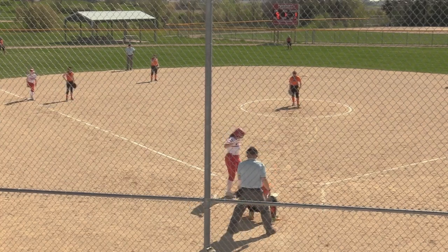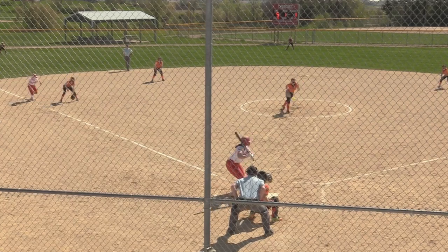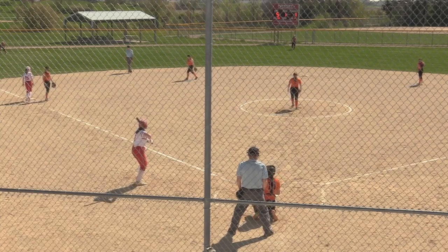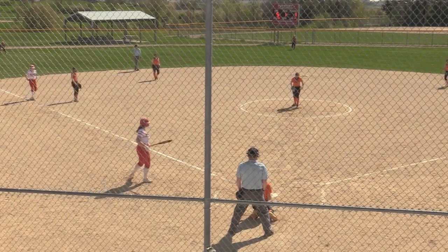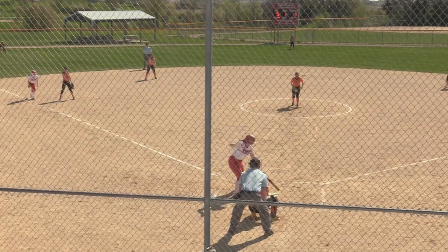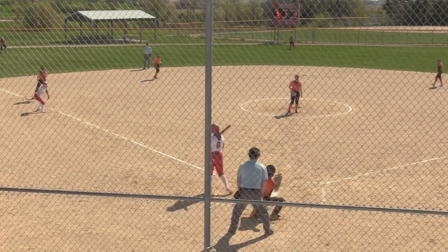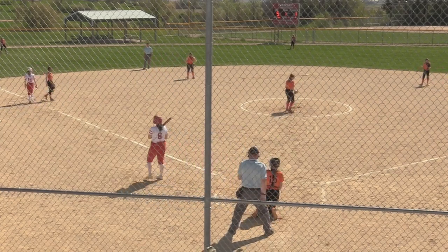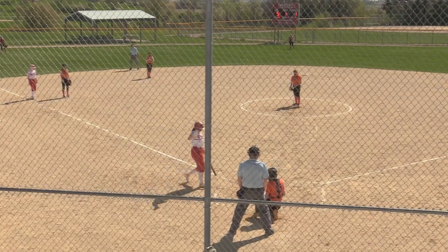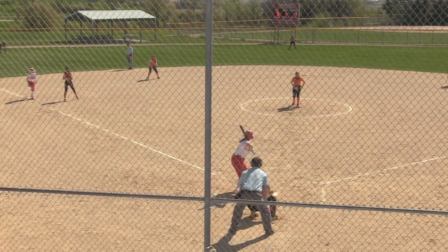Grass sitting on a 2-0 count. Let's see if she goes after this offering. It's upstairs, not able to swing at that one. It's 3-0. Darlene is, is it Darlene? I think that's what it is. There's a strike for the automatic. Is doing the pitching. Catching here today is McGlynn.